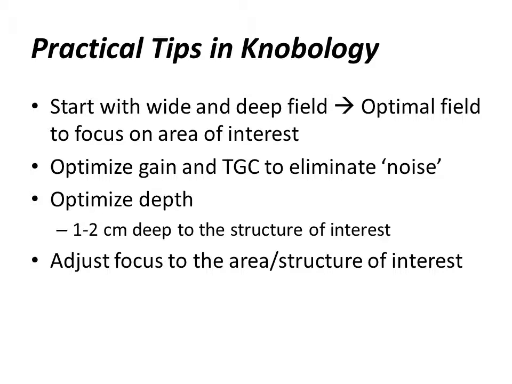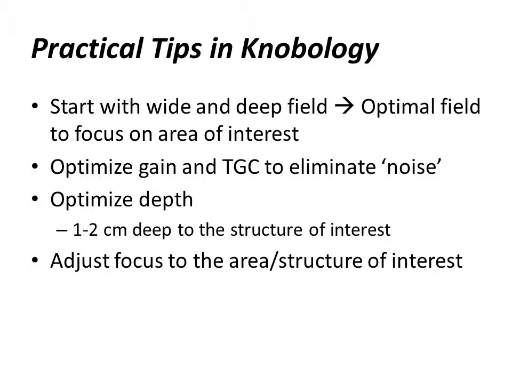So in terms of the practical tips in echocardiography, with regards to the depth, you start with a wide depth and deep field, just to have a very quick look as to what's happening in those fields. And once you have decided where the structure lies, as in you found the heart on a quick scan, then you optimize the field. You optimize the width of your ultrasound arc, and you optimize the depth, because if you haven't got those optimized, you're not going to generate a very good quality image.